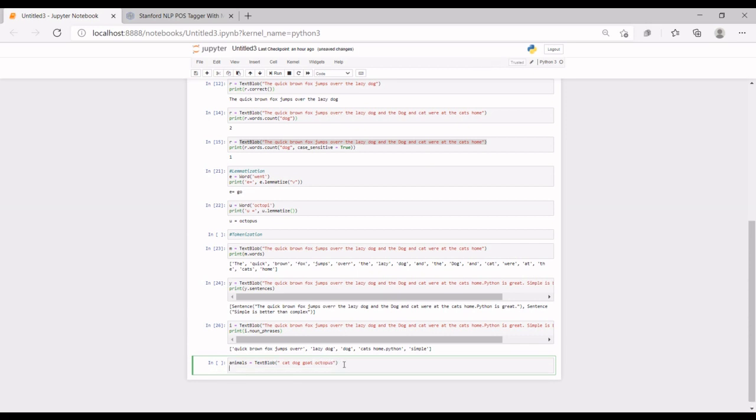Then I'm going to print in brackets, let's say, animals.